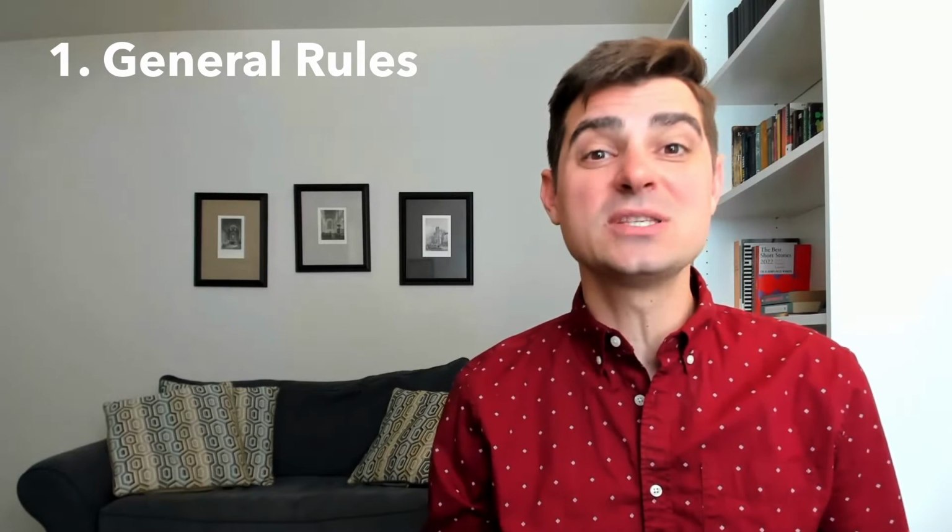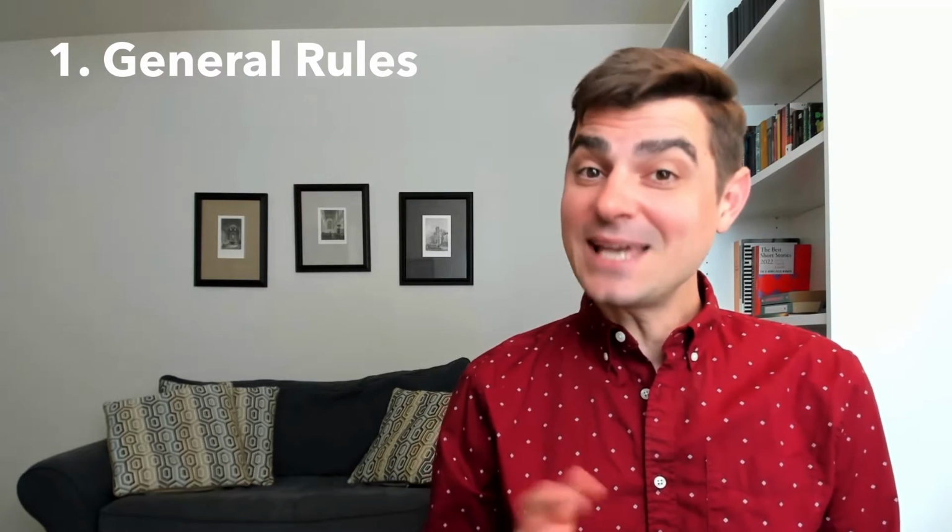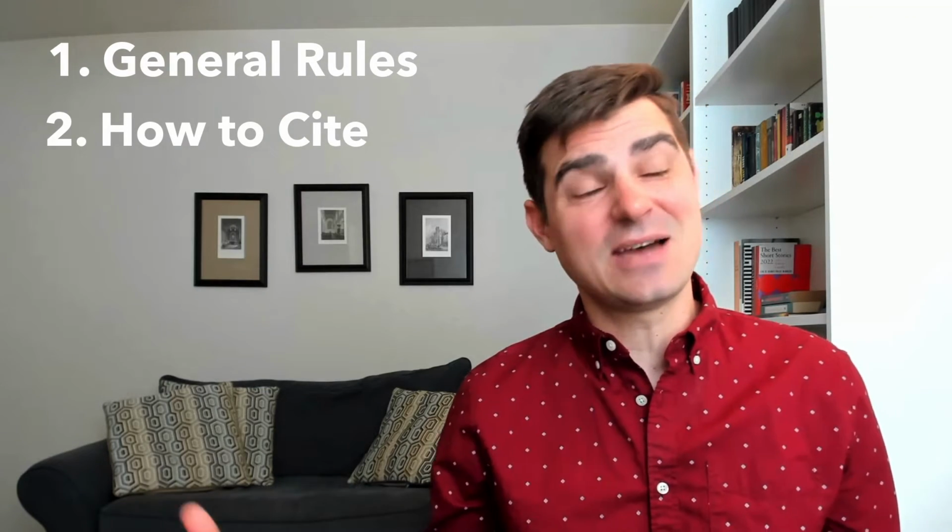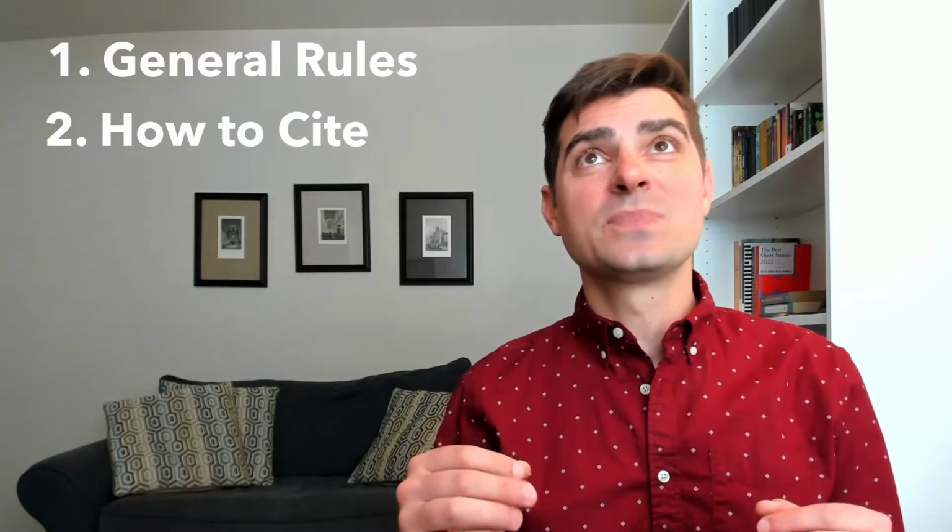In the first part, we're going to talk a little bit about general rules and principles for citing primary sources. In the second part, we're going to look at how to cite lots of different types of primary sources. I'm not going to teach you how to cite everything because that would be a massive video and I really couldn't even do it. It's not even possible. So I'm just going to take you through some of the big, most common primary sources that students use in research papers. And then in the third section, I'm going to leave off with some of my final tips and general ideas to think about when citing primary sources. Okay, first things first, let's go over some general rules for citing primary sources.